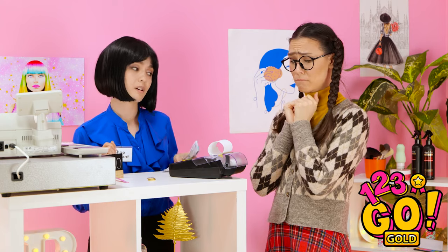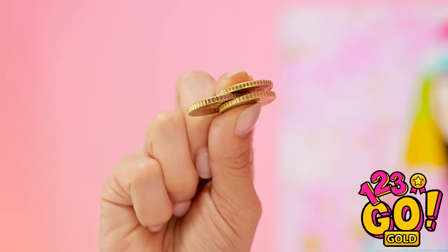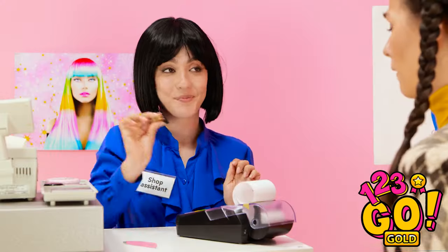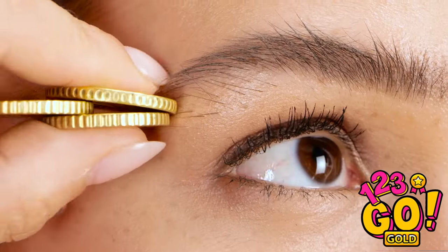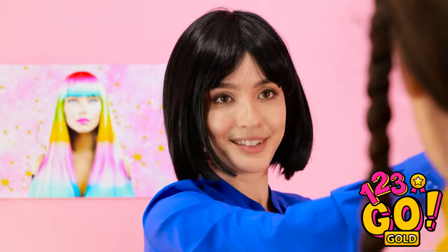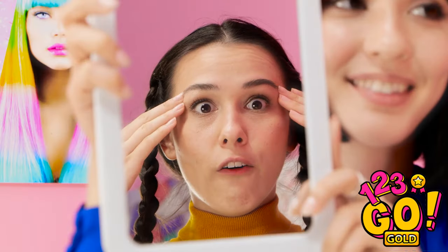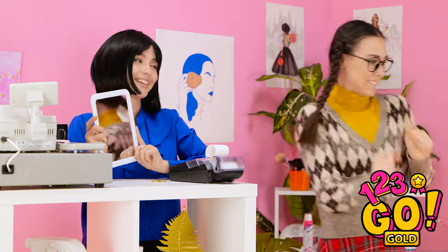I can't afford that. Hey, maybe I can help. You can use coins to pluck your eyebrows. Trust me. Okay, but will it hurt? There's only one way to find out. Just pinch the coins and it grips the hair. It'll pluck those stray hairs right out. I'm glad we have a vacuum in the store. I think that's us. Have a look! Wow! It's amazing! Thank you! No problem.